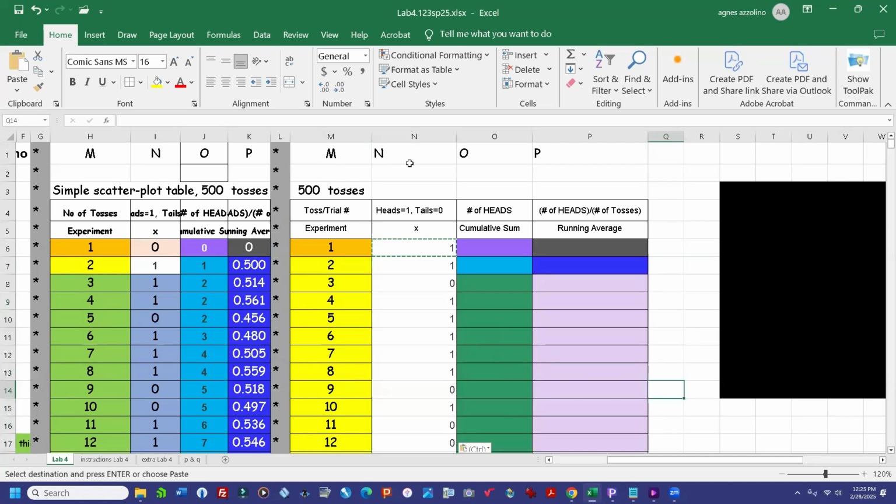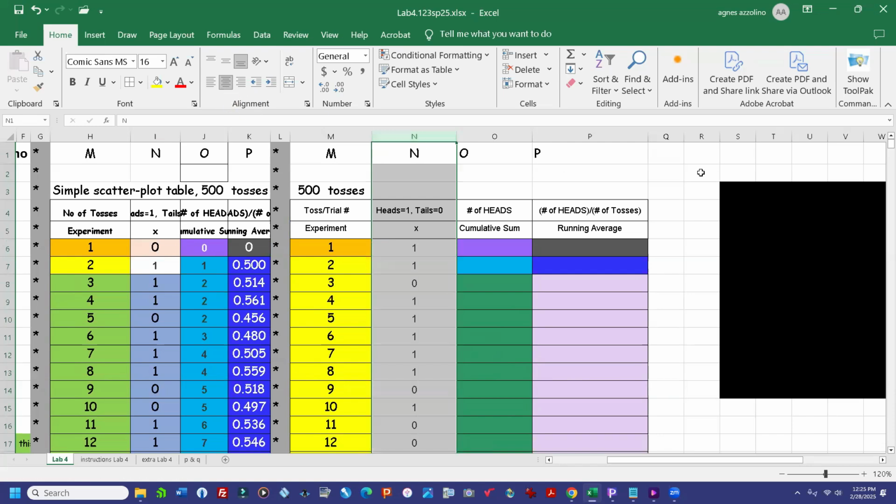And I think I'd like to line them up so they're in the center. Don't have to do that, it just looks nice. And I'm going to pick up all the numbers.